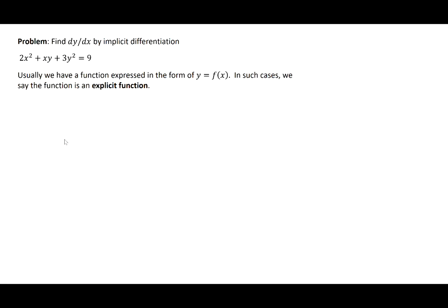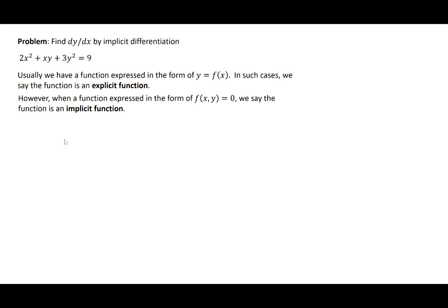That is the key. Up until now, we had things like y equals x squared plus 3x minus 2, y equals e to the x, y equals sine x. So clearly, y was explicitly expressed as a function of x. y equals something, a function of x. And when you have a function expressed that way, we say y is an explicit function of x.